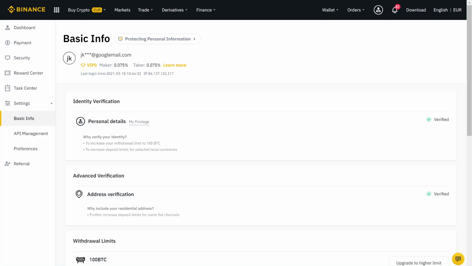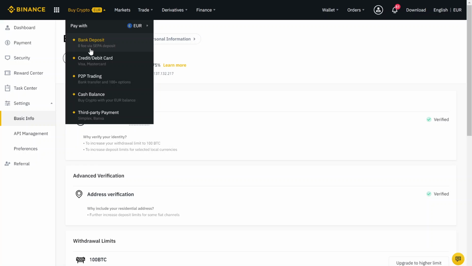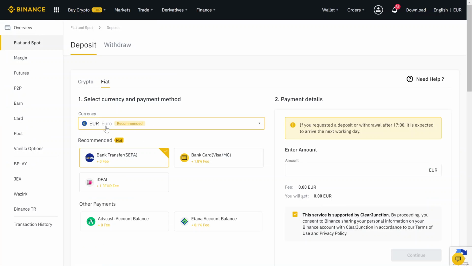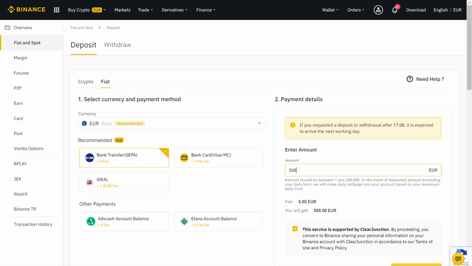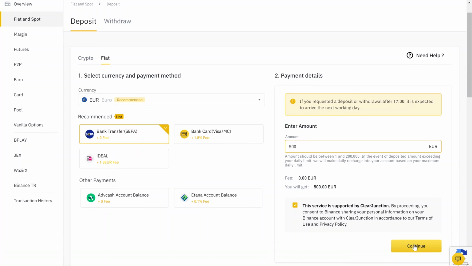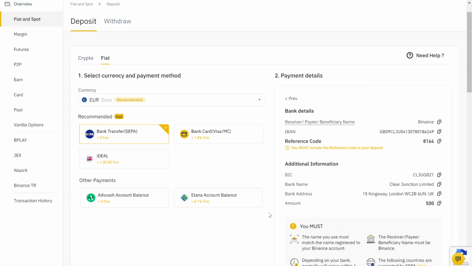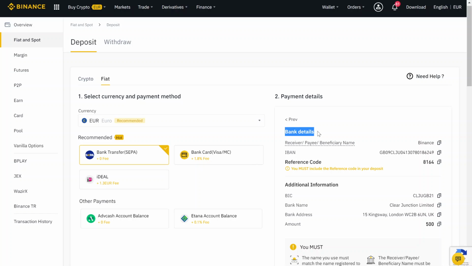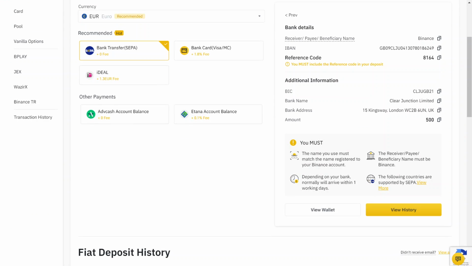After the identity verification is done, you are able to deposit some money by clicking here on buy crypto and then on bank deposit. Here you just choose your currency and your payment method. You can use bank transfer and credit card, but you can also click here on crypto. There you can deposit, for example, Bitcoin. After you just type in this field how much money you want to transfer and then on continue. Now you get the bank details which you need for the bank transfer, so just use them and do the wire transfer. After 1 to 3 business days the money should arrive.